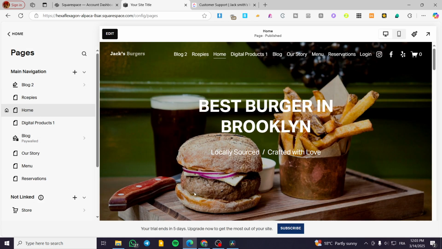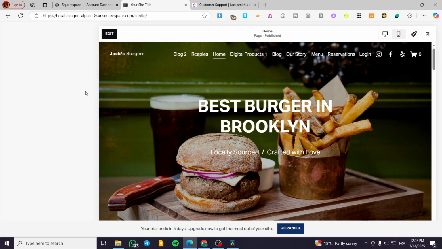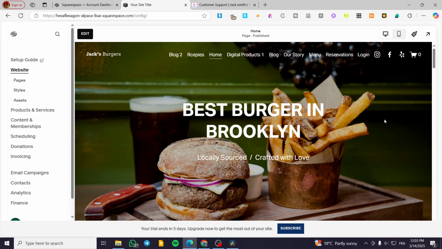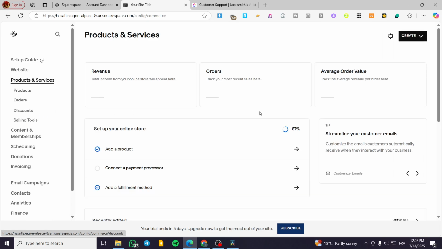Click on go to website, and then you're going to see this page. So basically this is the home page of the website. Now, what we're going to do is make sure that we have at least added some content or some products or some paywalls in here, because it is going to be the first step to activate or trigger the payment method. And to be honest, it is going to be crucial to have a subscription plan on your Squarespace platform so you can go ahead and accept payments, because without the payment or without the subscription, this effort is going to be in vain.